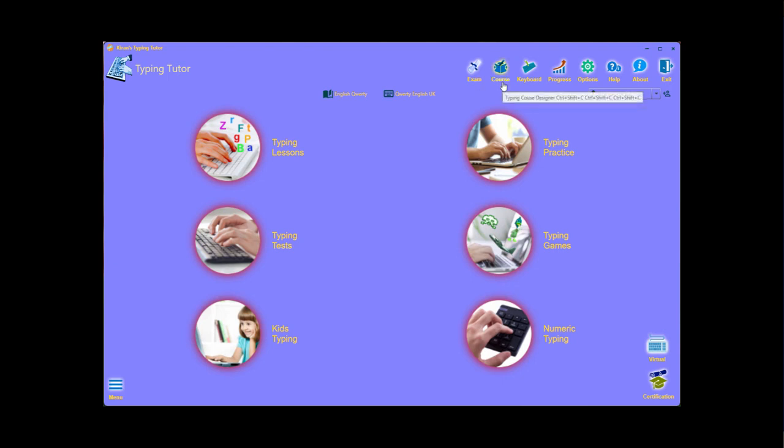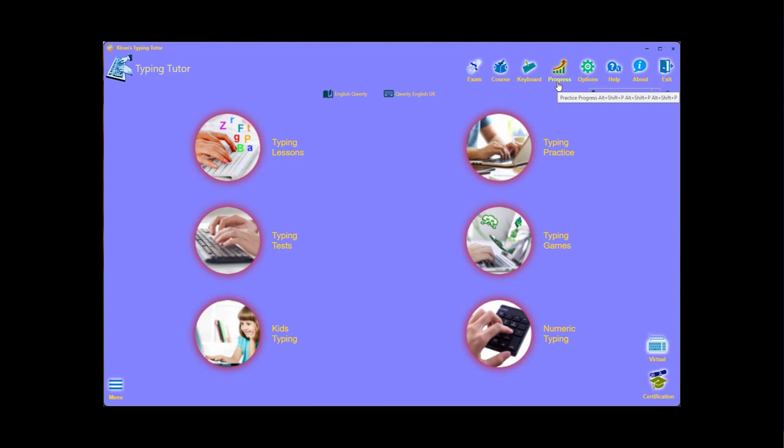And also this is a course designer. Normal people learning typing don't need to worry about these. These are mainly for advanced users or teachers or training institutes. They can design their own courses. But for learners, this software already provides built-in courses that are more than enough for learning touch typing. Then the keyboard designer: for example, if somebody wants to design a keyboard for a particular language or a custom keyboard that is not provided in the software, they can design their own keyboards.